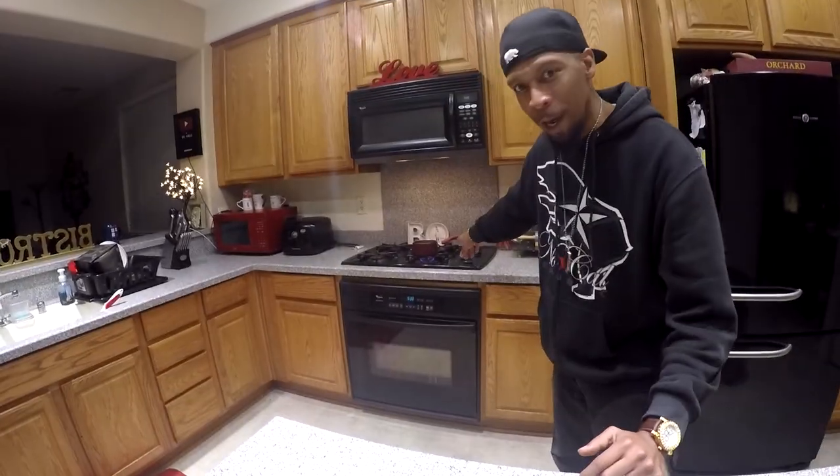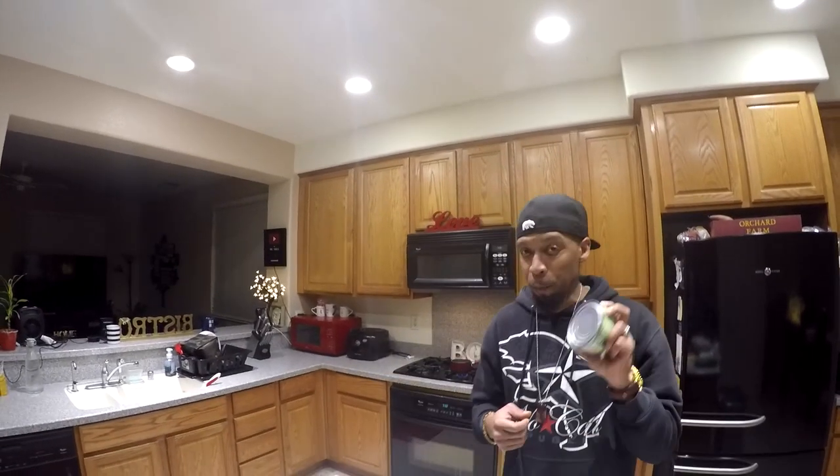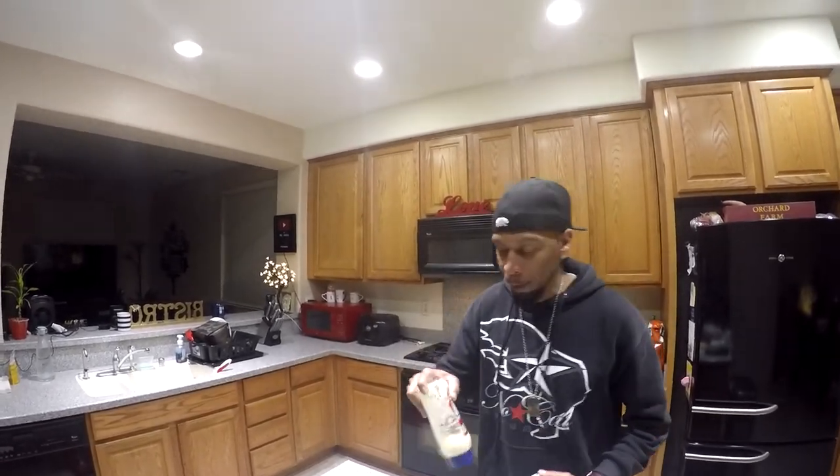All you need is bell pepper, onion, and an egg. My egg is over there boiling right now because your boy is hungry — I got that started and it's just about ready. You're just gonna take your tuna, drain it — it's very important you want to drain the tuna first. Pop it in there, chop this stuff up, throw it in there, take some mayonnaise, mix it up in there.